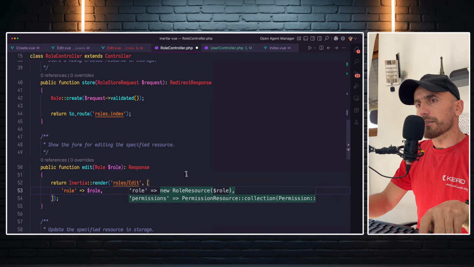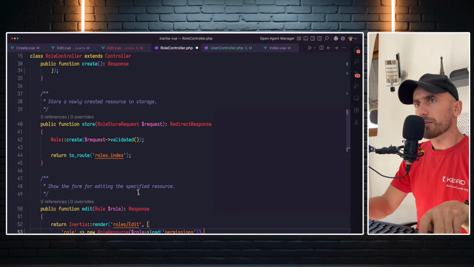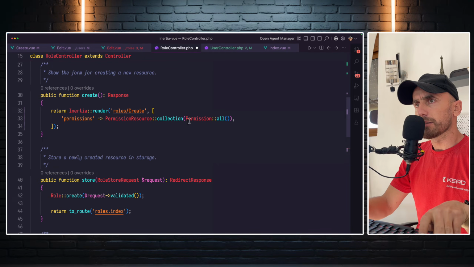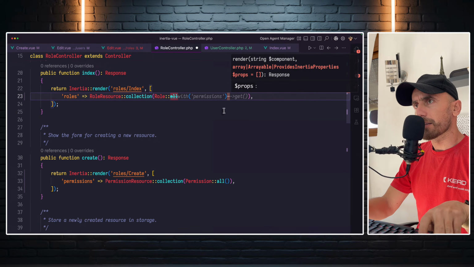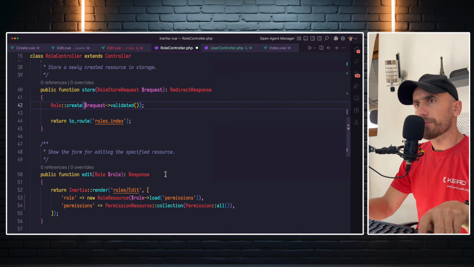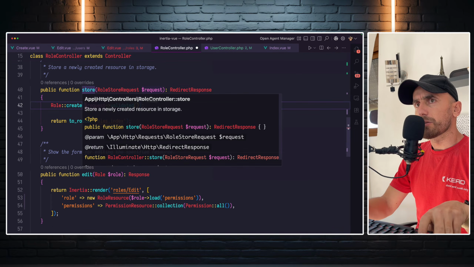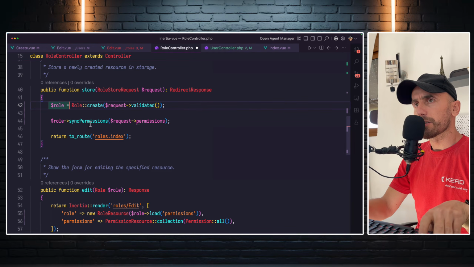Next is the add here role, new role resource role, load permissions, and then permission. Okay. Also on the render, instead of role all, we can say role with permissions. Get.